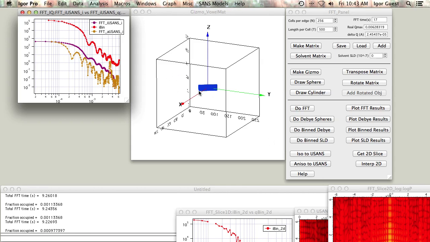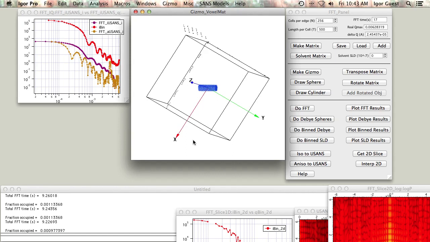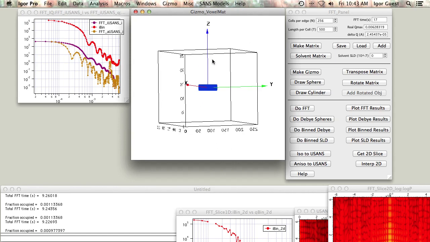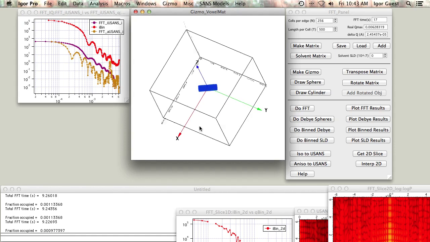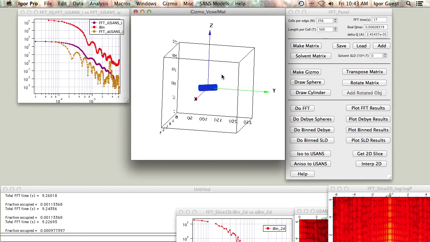And with the cylinder in this orientation, the cylinder is still lying in the XY plane, but is now tilted so that part of the projection of the cylinder is in the YZ plane. And what you see now is instead of simply the length scales due to the radius, which show up around this Q value, you have larger oscillations indicating larger length scales, and these are due to the length.